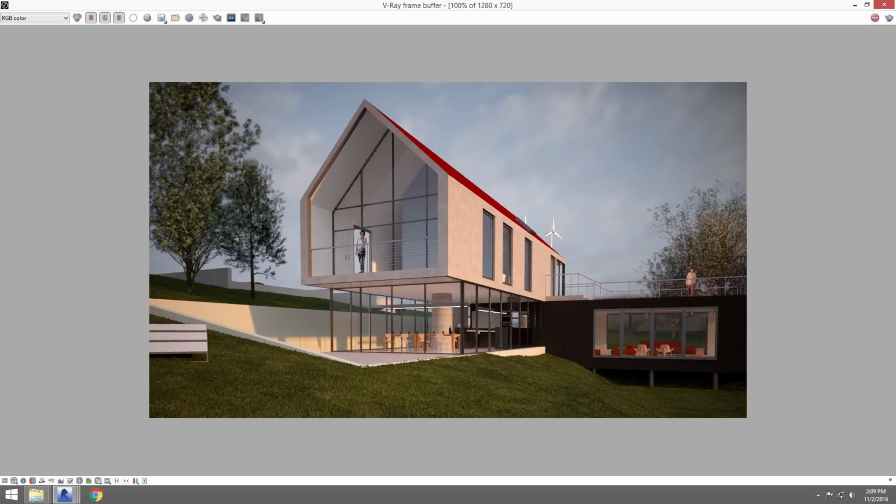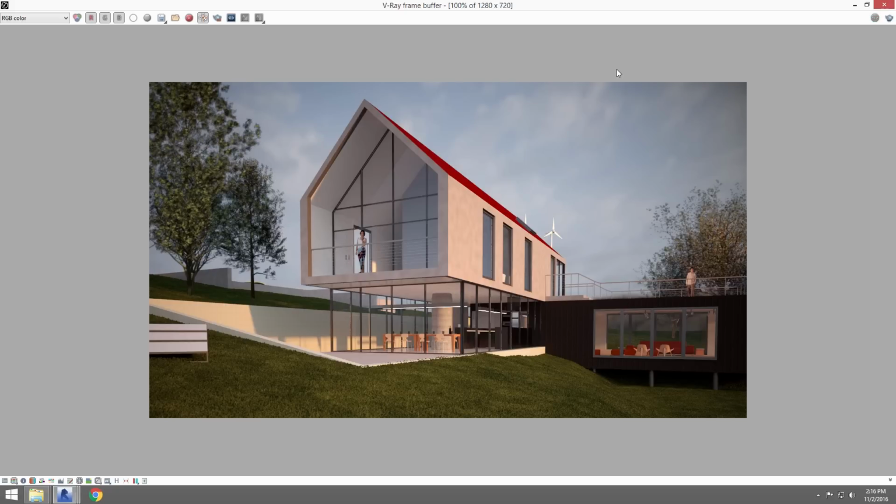And because this is a progressive render, meaning it will continue to clean up the image as you allow the render to continue, you can click on the Track Mouse While Rendering icon and place the cursor around these railings here. This tells V-Ray to concentrate on that area for cleanup before moving out to other areas of the image if you want one part of that image to resolve sooner than the rest. Okay, so at this point our image is resolved pretty nicely. Go ahead and click the stop sign icon to halt the render when you're happy with the image quality.